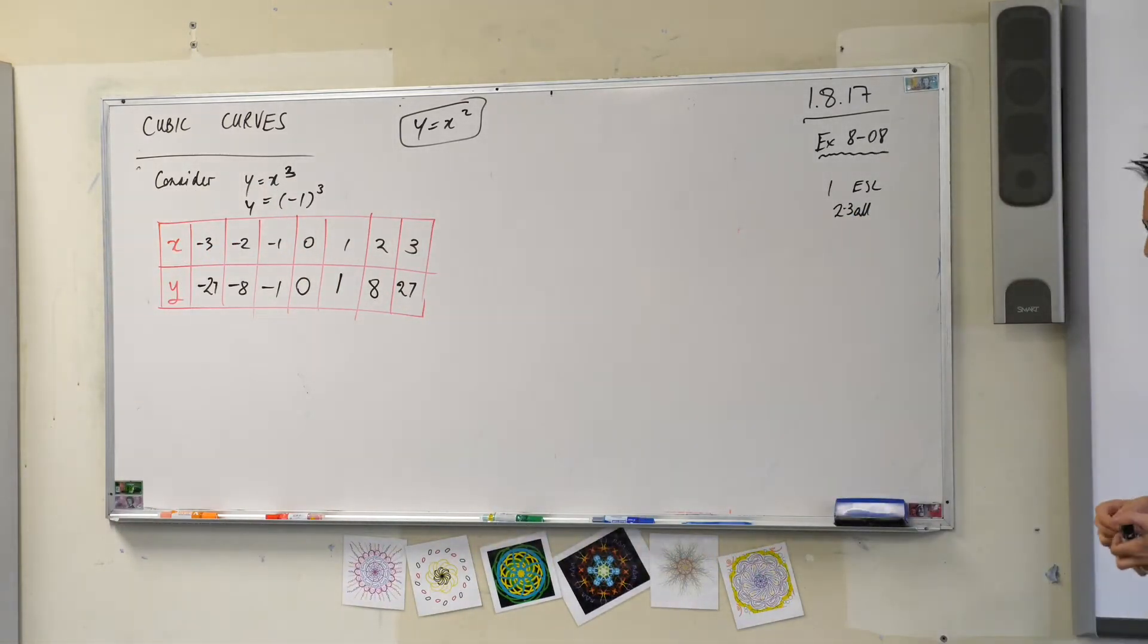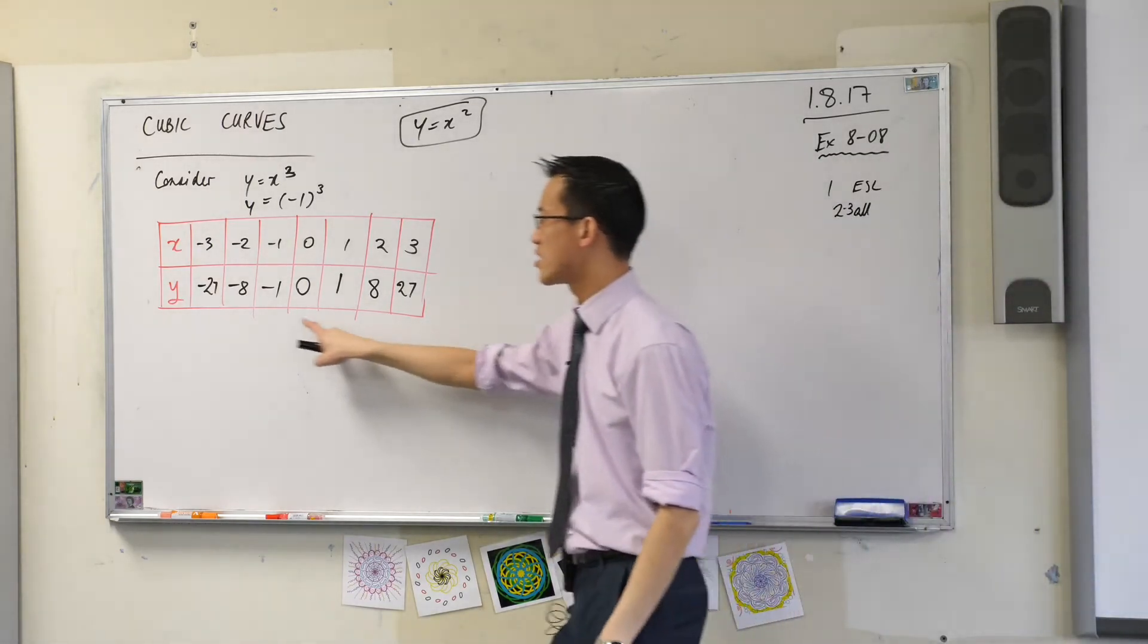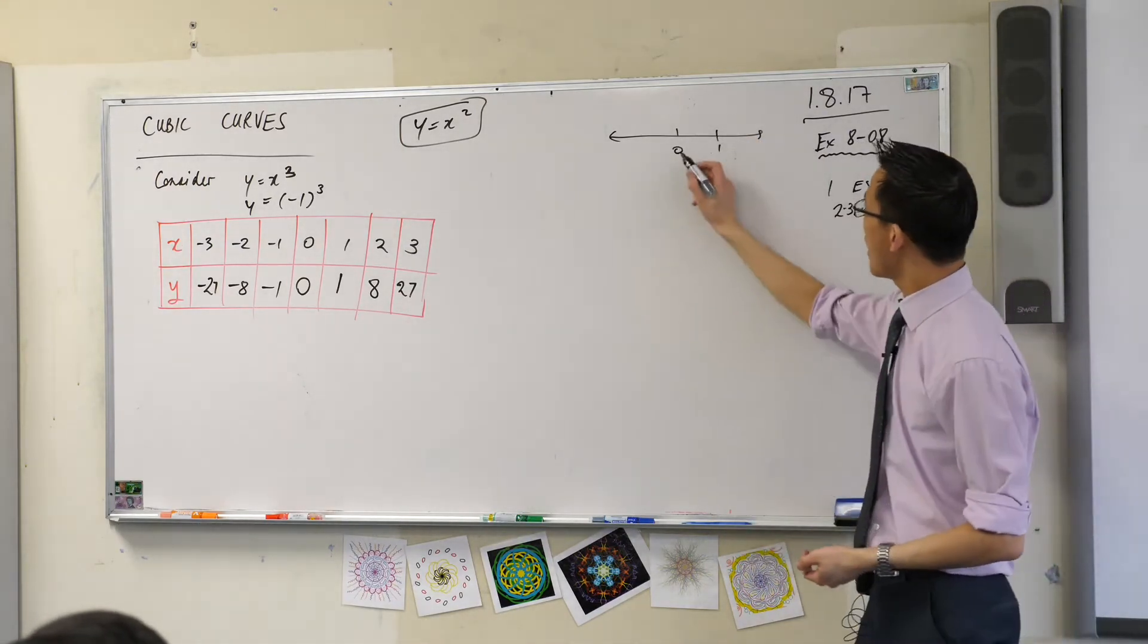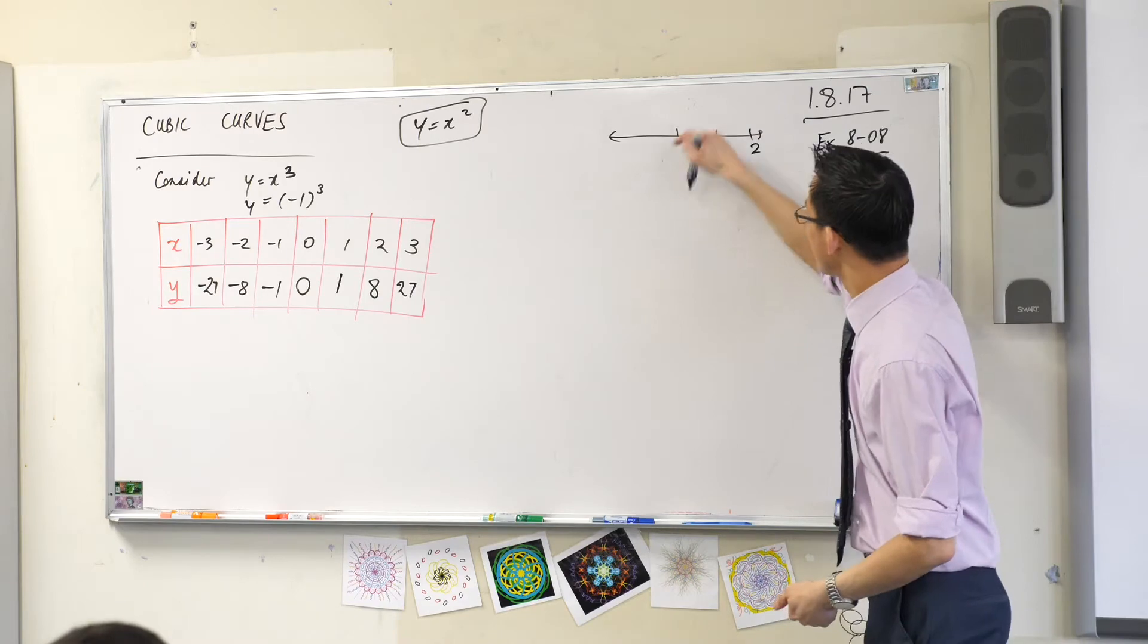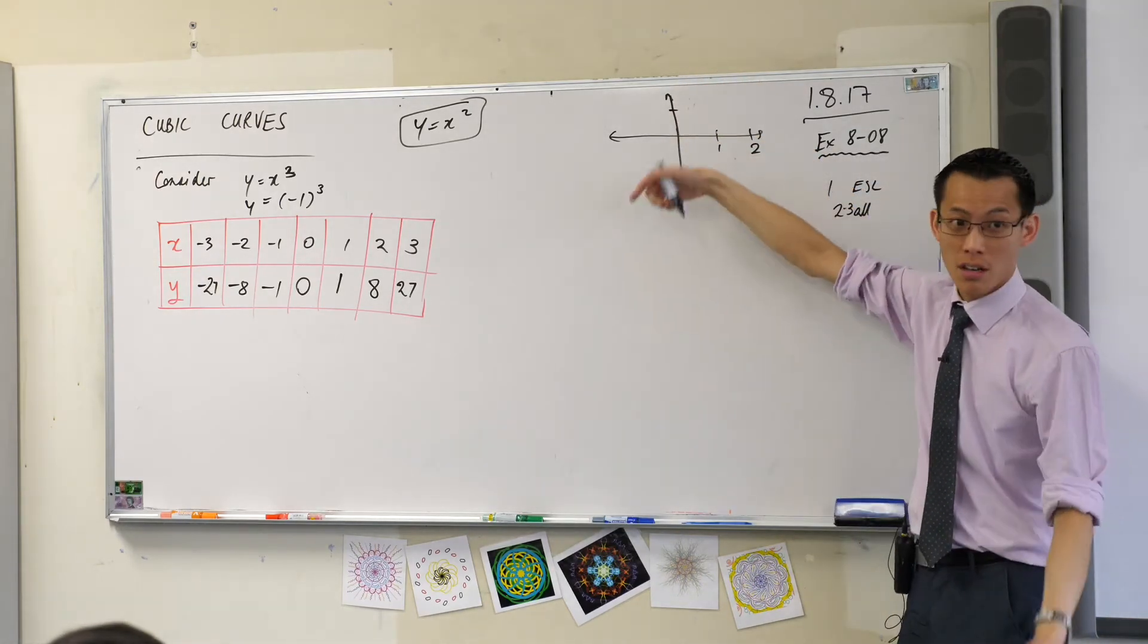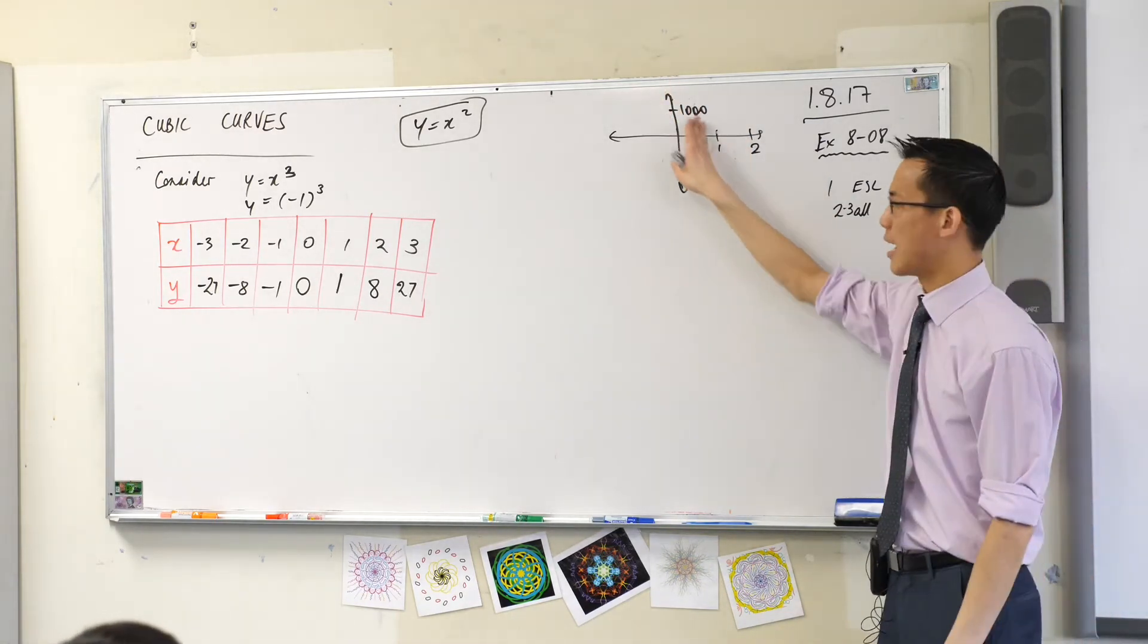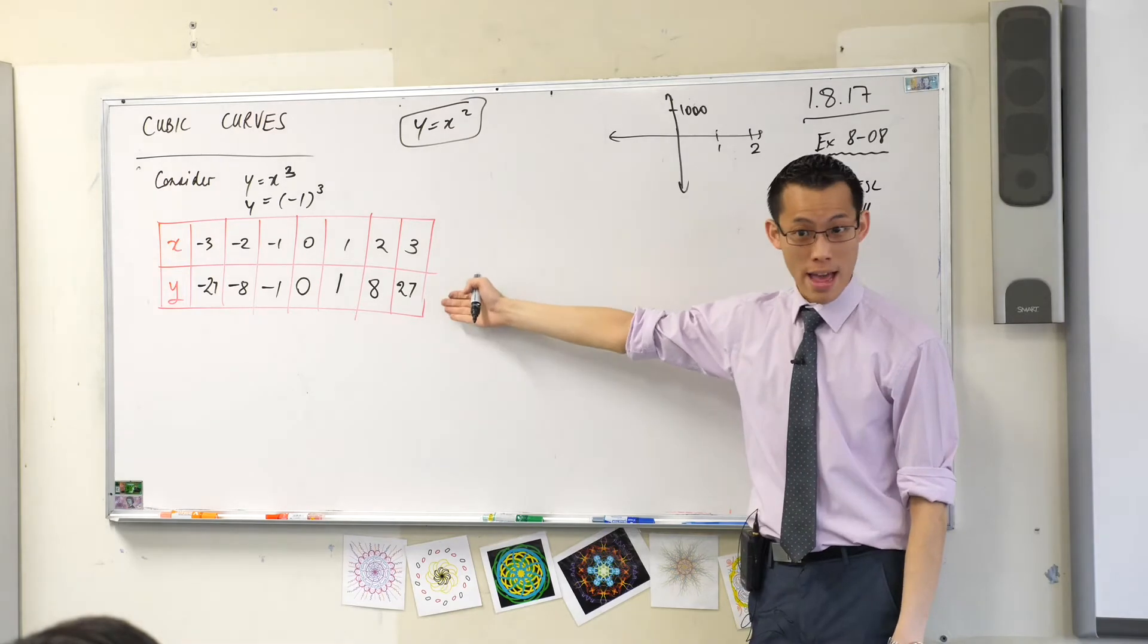So now let's draw a graph of this. The reason why I've asked you to do this table first is now we've got a good sense of what the scales should be. Scales need to be consistent on their own, right? If I draw a number line like this and I say that's 0 and that's 1, then if I have a spot over here that would better be 2, same distance. But when you add a new axis on, your new axis can be completely different. For instance, I could say that same distance, I could make that like a thousand, or I could make it a whole different unit altogether.